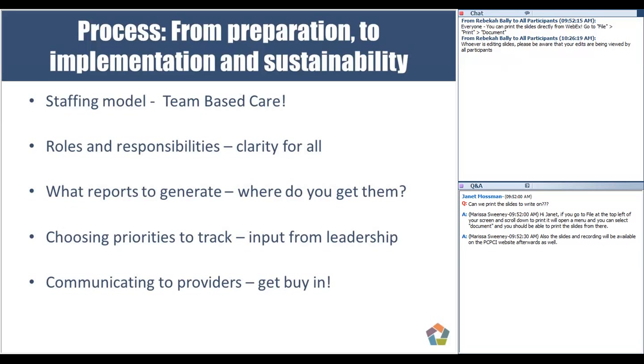So you're going to need leadership on this to decide what panel managers are going to be doing their outreach based on. Are you going to track diabetes? Are you going to track your well child checks, your developmental screenings, things like that? And then communicating to providers to get buy-in, because it is a change in the traditional model of care where a provider is responsible for all of their patients' needs. Moving to team-based care divides up the responsibility amongst the team members, but that's not an easy thing to do for a lot of people. It takes trust in your team. Change is hard for a lot of people. And developing trust amongst the people in your team to really follow guidelines. A provider needs to know that everyone on the team understands a diabetic patient's needs and that they're going to provide safe care for them.